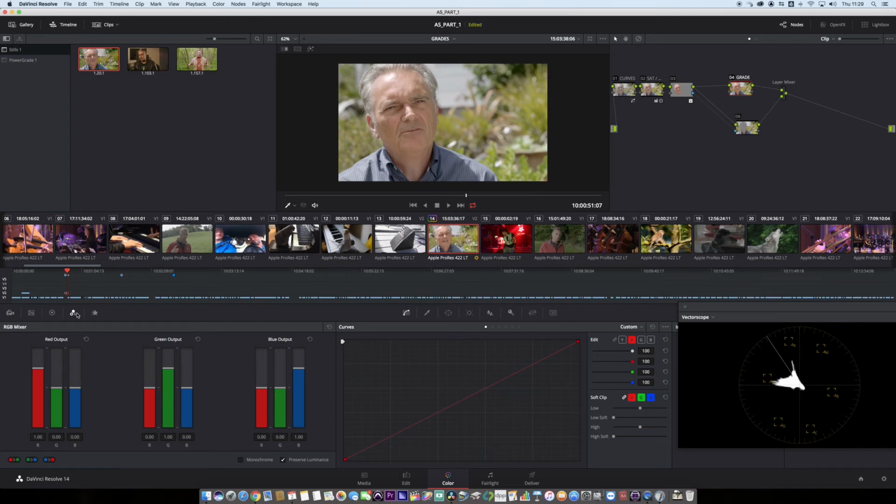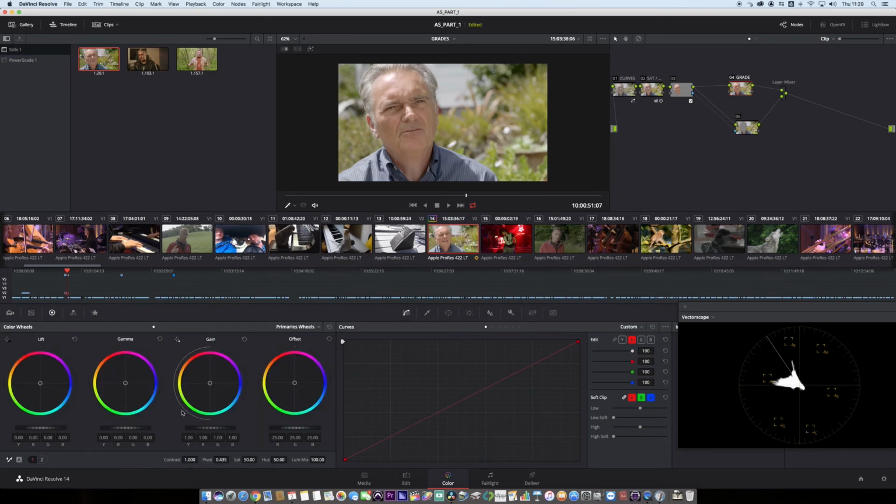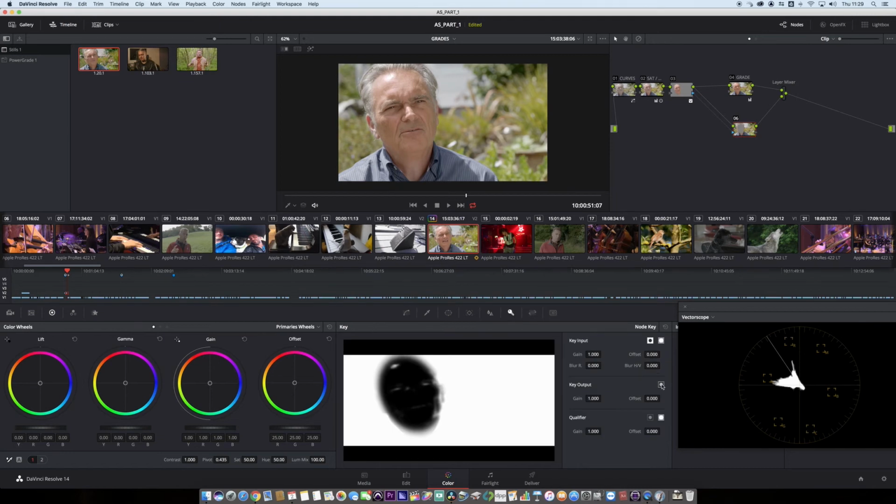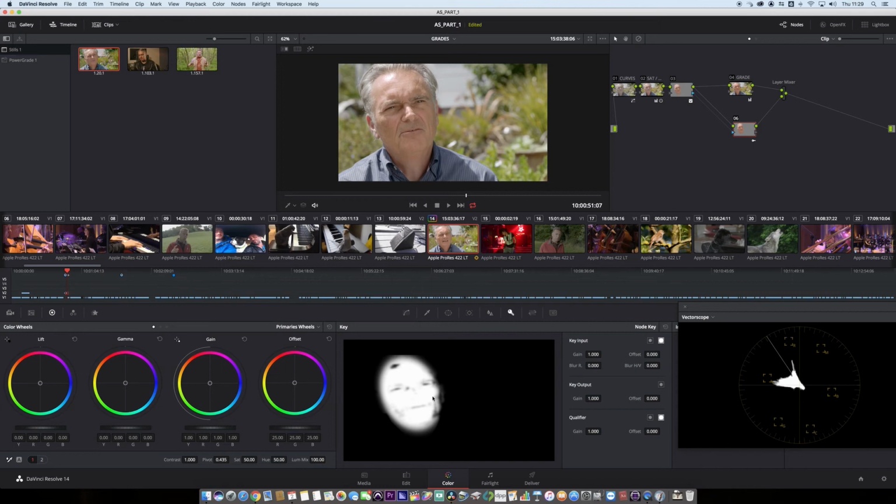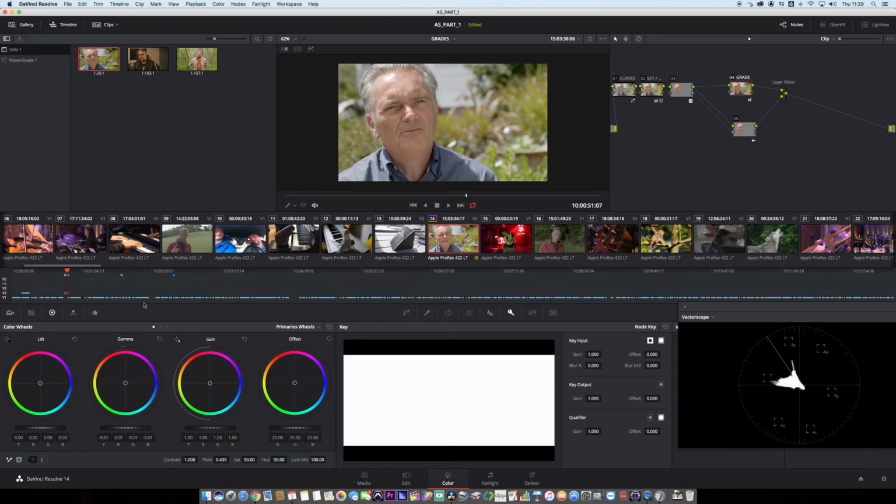If we jump over to the grade window and just very quickly change some parameters, you will see that we have the ability to change one of the elements. Now, the element that's gone wrong here is that we actually need to invert this alpha channel. So we're just going to jump over here and we go to the key channel and we switch it. Now we go to the grade and see that we can actually alter the background only, which is what we want, which is good.